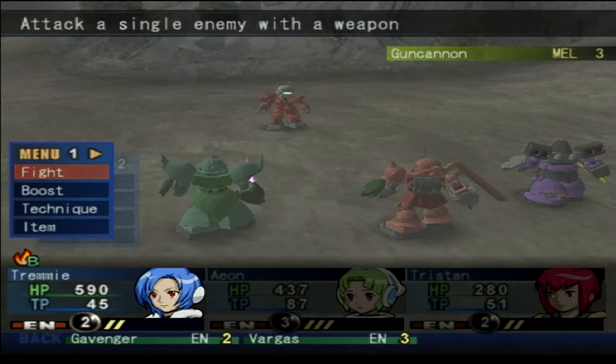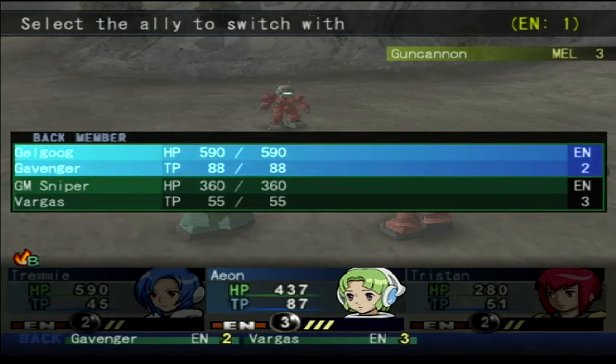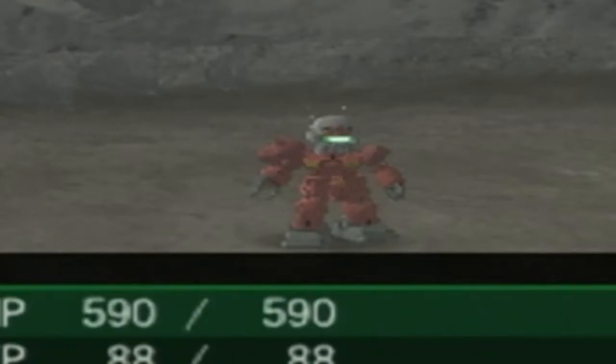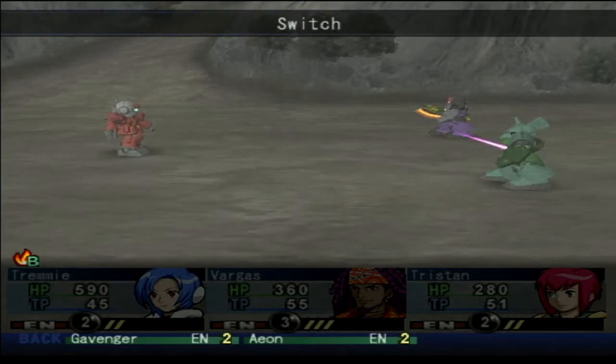And mini-boss time! All right, here we go. We're facing off against Li Feng's Gun Cannon, which does not function like a normal Gun Cannon would. She prioritizes punching attacks. You might notice the claw hand she has there. Which, I don't know, that makes me laugh.